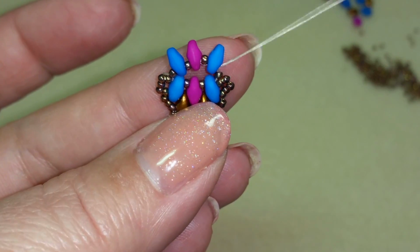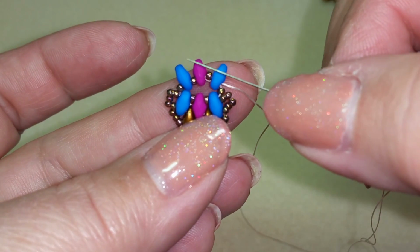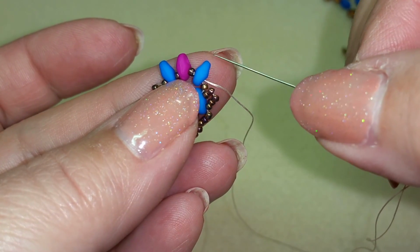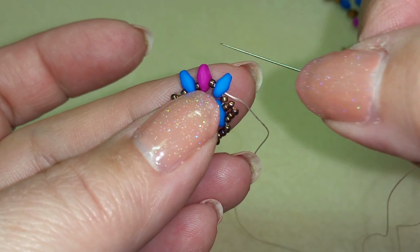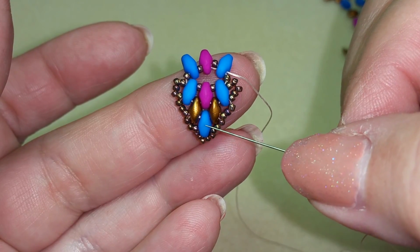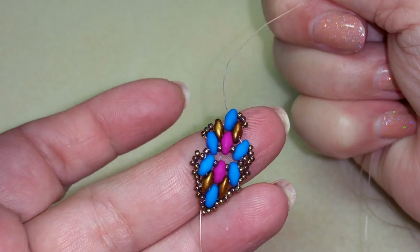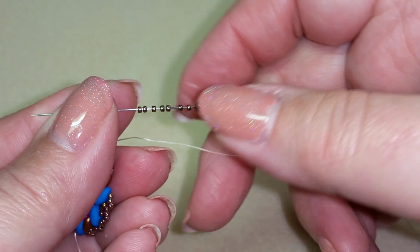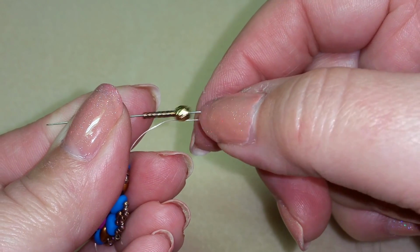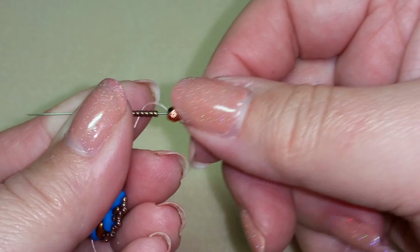Now I'm going to do the same thing on this side that I did over here. So I'm going to pick up the 5 size 15s, construct it, and then the 3s, etc. I will come back to you when I am back at this point. Alright, so I'm exiting this top blue SuperDuo, and I've strung on the following. I have 2 size 15s, a 4mm fire polished, and then 7 size 15s.